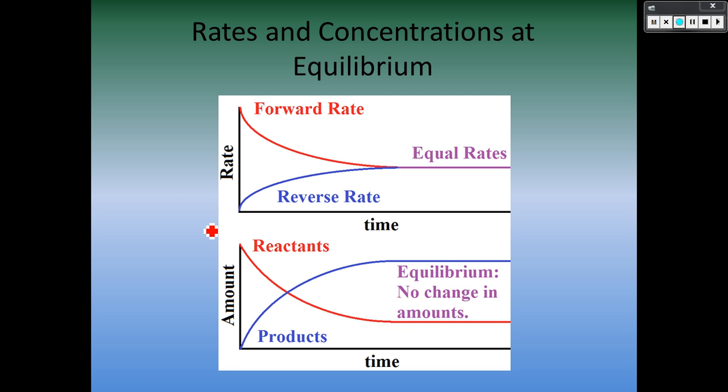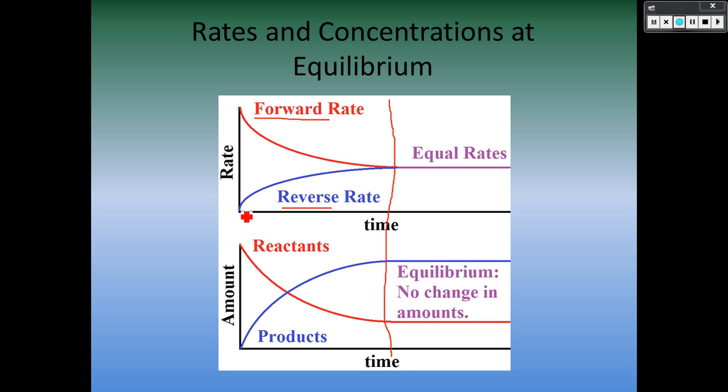All right, so let's look here at two things. And this is going to be not review, but graphically looking at what we already know. So rates and concentrations at equilibrium. As we said, the rates at equilibrium are equal. So right about here on these graphs is where we reach equilibrium. At the beginning of the reaction, the forward rate obviously well exceeds the reverse rate. In fact, the reverse rate should be 0 at the start, right? Think back to the straw lab, or the straw activity.